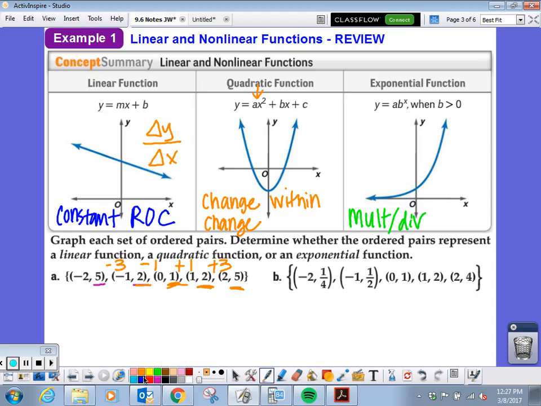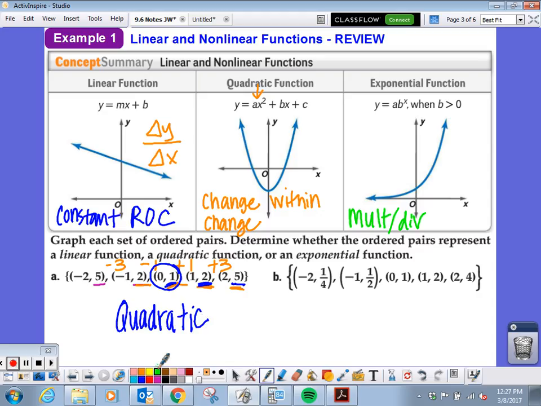Okay, well, let's look at this 1, 0, 1 right here. Okay, well, 1 times what is 2? Okay, well, 1 times 2 is 2. That means 2 times 2 would need to be 5, and it's not. So it's not exponential. That means that this is going to be quadratic. We aren't going to give you any that are none of the above. So this is quadratic. Now let me show you something.